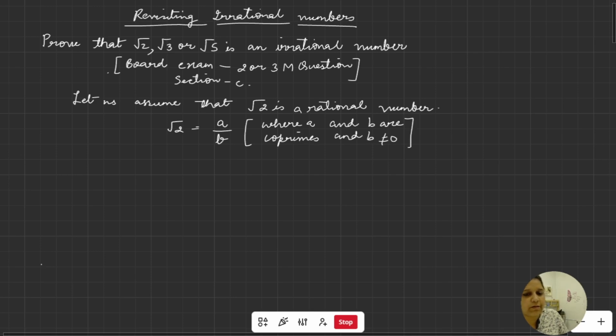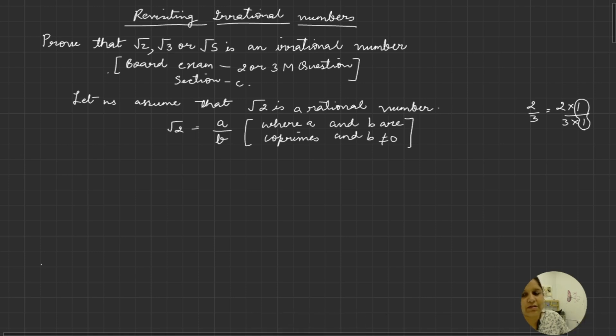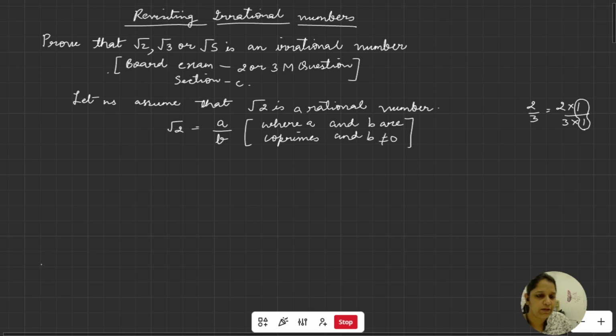देखो को प्राइम्स का मतलब क्या होता है, जिनका कॉमन फैक्टर खाली 1 होता है, like 2 divided by 3, both are primes. अब इसको अगर मैं फैक्टराइज करूँ, ये हो जाएगा 2 into 1 and 3 into 1, where the common factor will be 1. So all the rational numbers with the positive integers, when we bring them into the standard form, the common factor between them is 1. So here we have assumed that root 2 is a rational number which can be written in the form of a by b, जहाँ a and b क्या है, co-primes हैं, and b is not equal to 0. Now in the next step, what are we going to do?